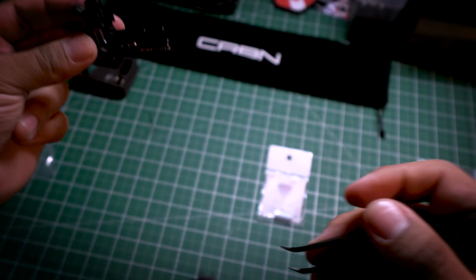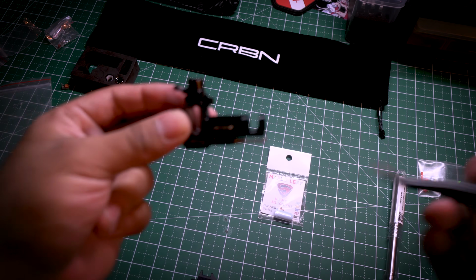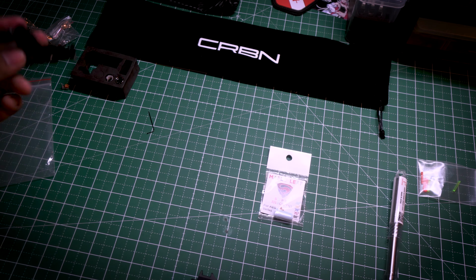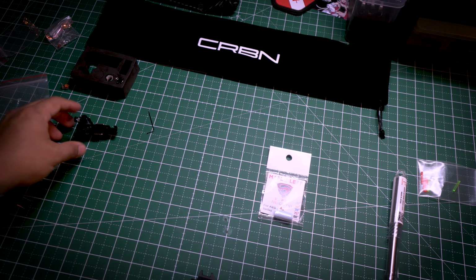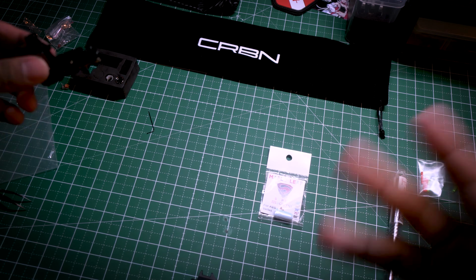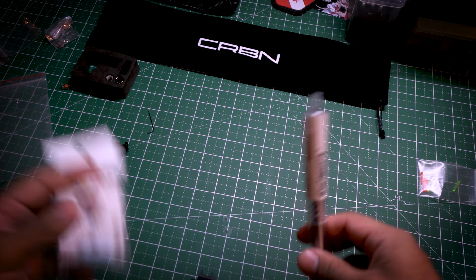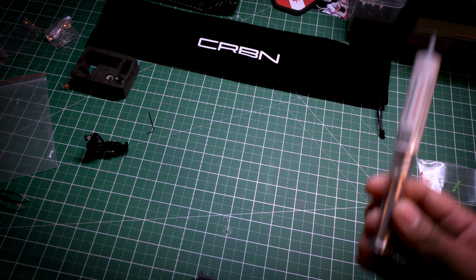So I'm just going to keep this on the side for now and actually do the inner barrel bucking assembly, which will be followed up with the rest of the Max Hop Up installation here. So far so good. So far we just have the Max Hop Up and I do have the soft nub in there. It was a pretty quick installation. Next I'm just going to go ahead and get the inner barrel and bucking set up together, and then we're going to follow it up with the rest of the Max Hop Up installation.